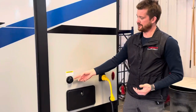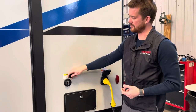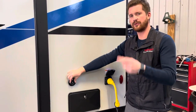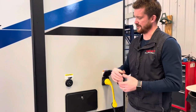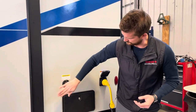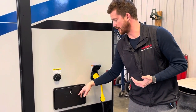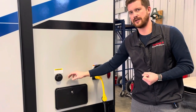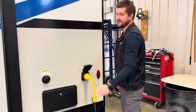Here at the back is your black tank flush system. When you're dumping the sewer holding tank, you can hook a garden hose up to here, turn on the water, and it'll spray out the inside of that tank — cleaning the monitor probes and the walls to keep everything a little cleaner inside. Right here you've also got an outside shower with hot and cold water; the shower head comes up to about this high. Don't forget to winterize this when you do your winterizing — it's commonly forgotten, and as a result we replace a lot of these every spring.